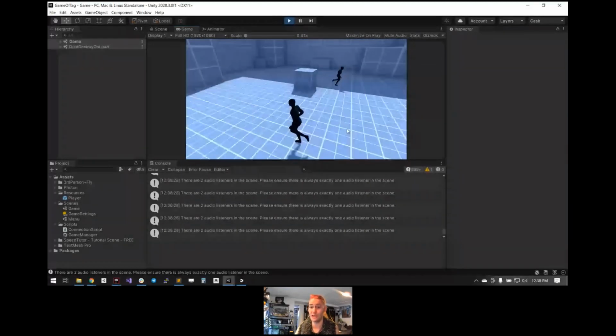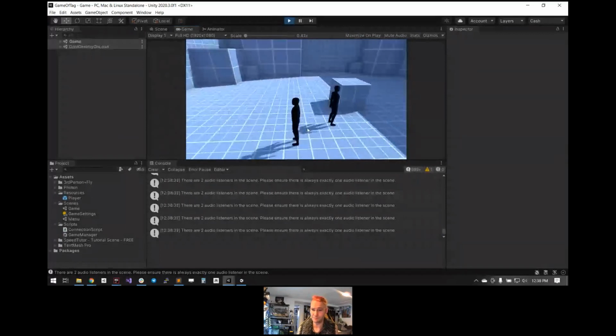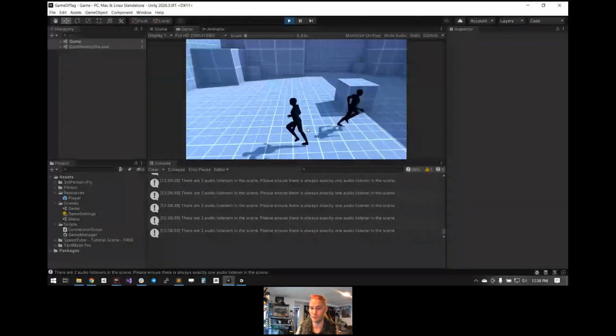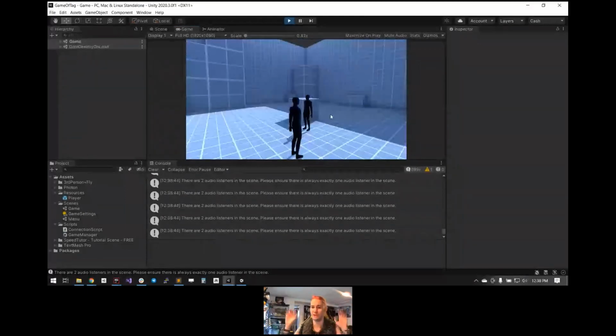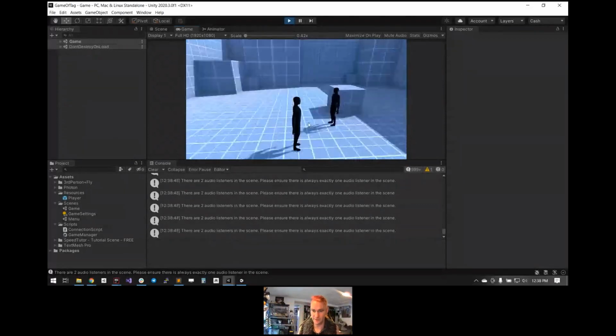So we want to be able to disable any inputs for other characters in the scene, other little running guys that aren't ours. They don't belong to us. We should only be controlling the one that is local to this machine. Every other one, we just leave alone. We don't touch it. We just listen and let the network tell us where that is. So that's going to be one of our first steps.